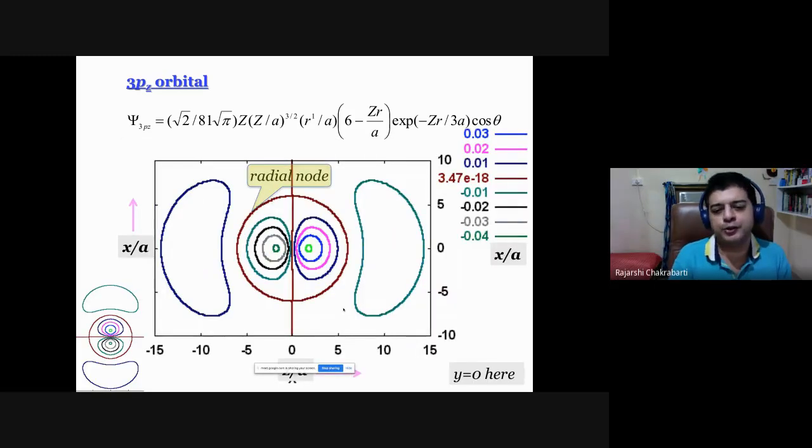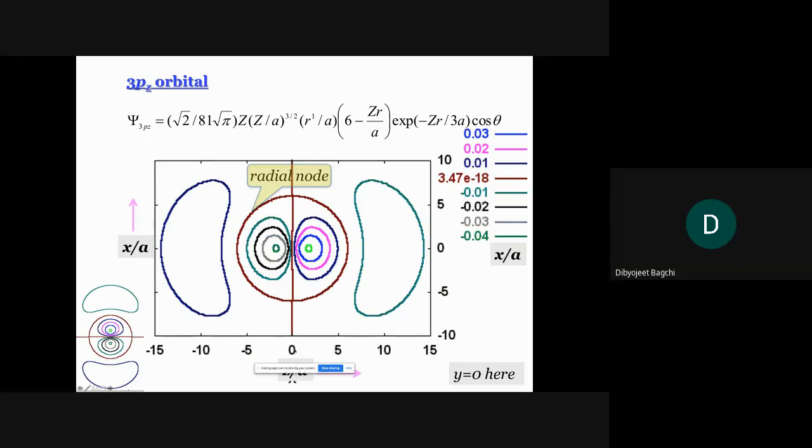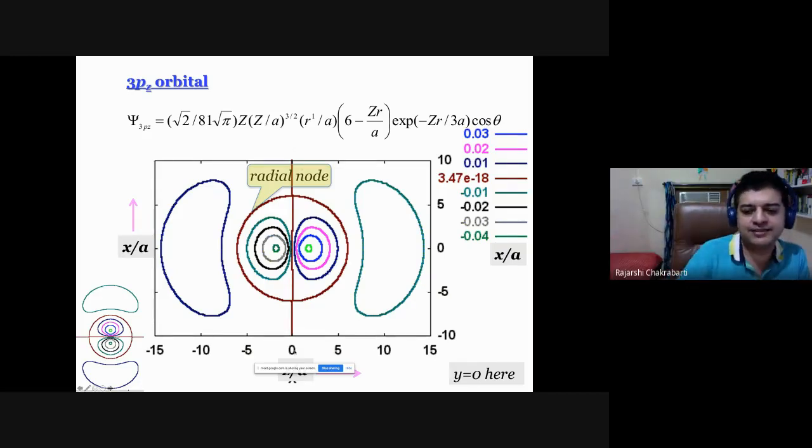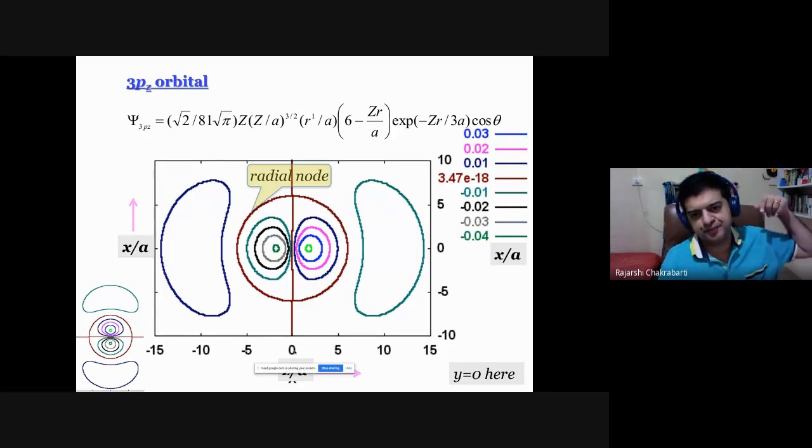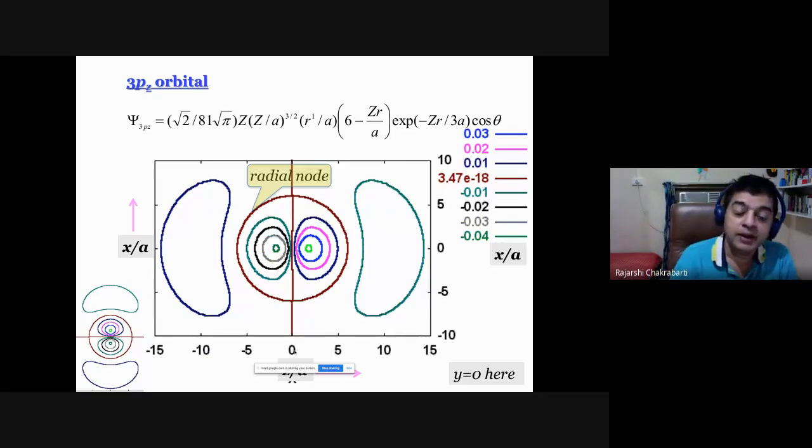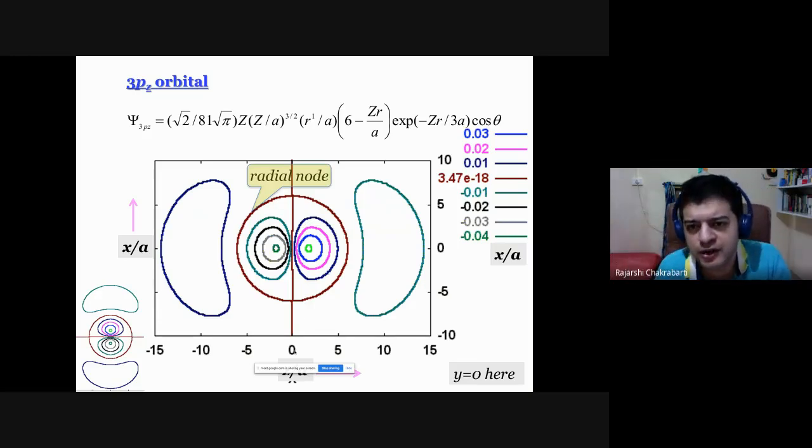So now if you make a contour, it will be something like this. How many of you understand this? You have two nodes, one is angular, one is radial. What is this node, this line? This is the angular node. What is this plane? The XY plane actually, isn't it? Y in this picture is towards you. So this is your XY plane, and this is your angular node. But then you will also have a radial node at a distance of something like r equal to 6a0.